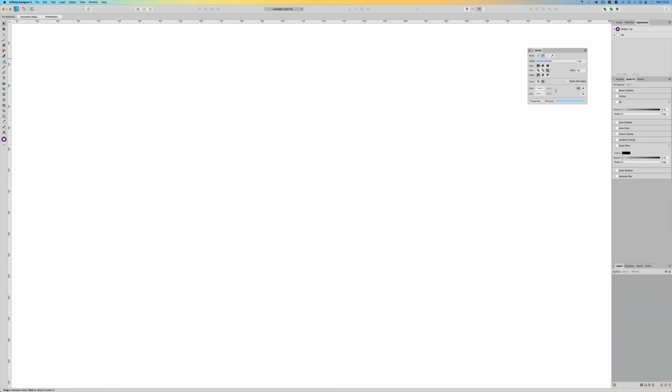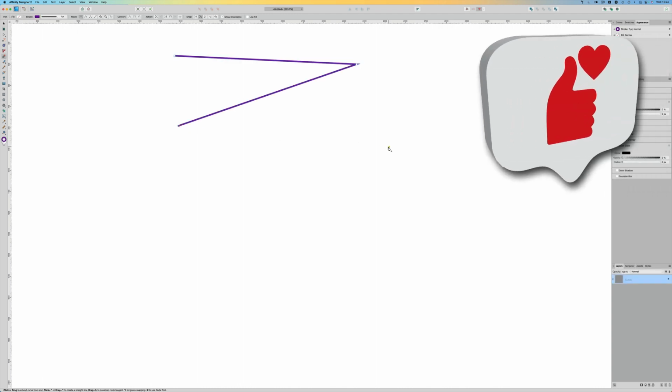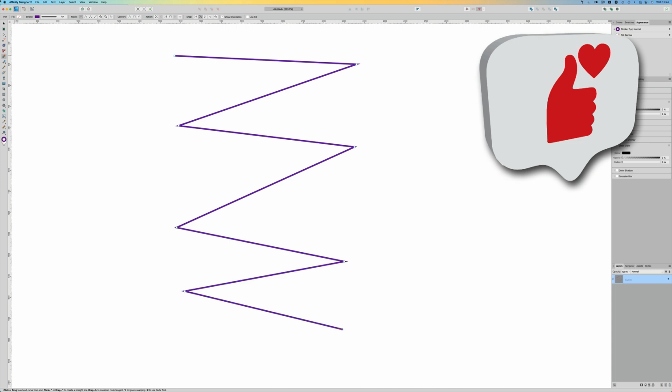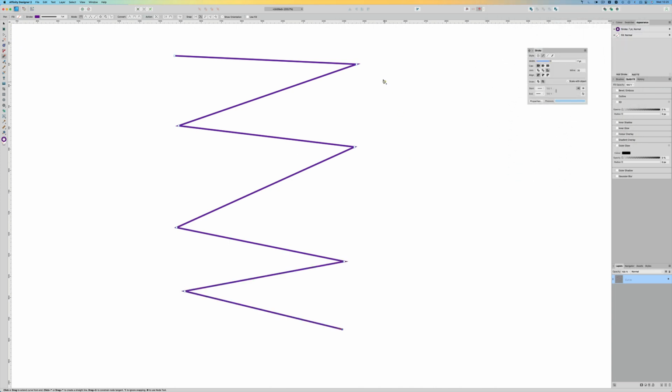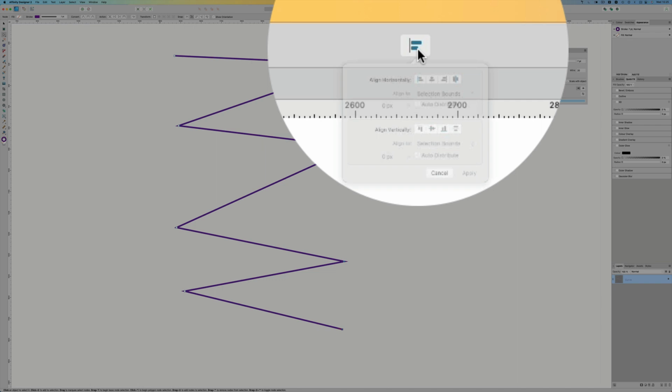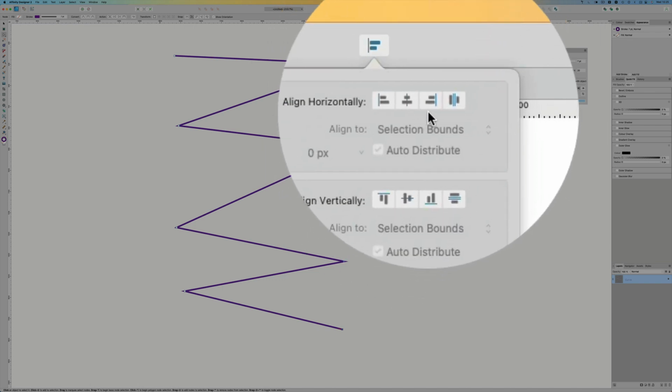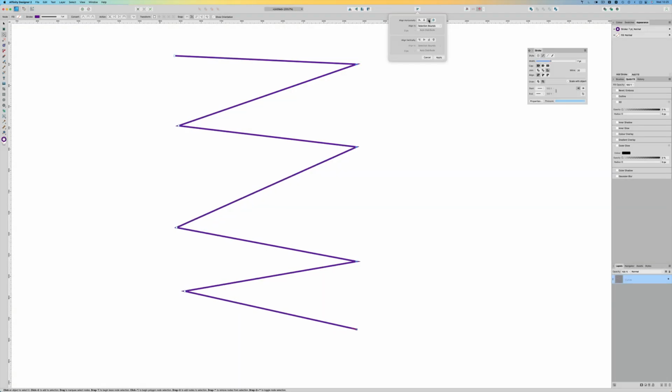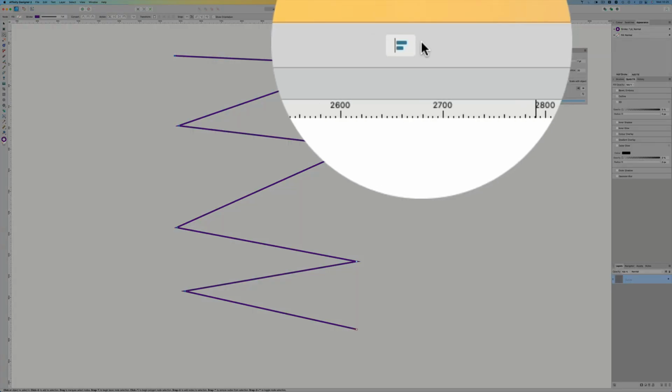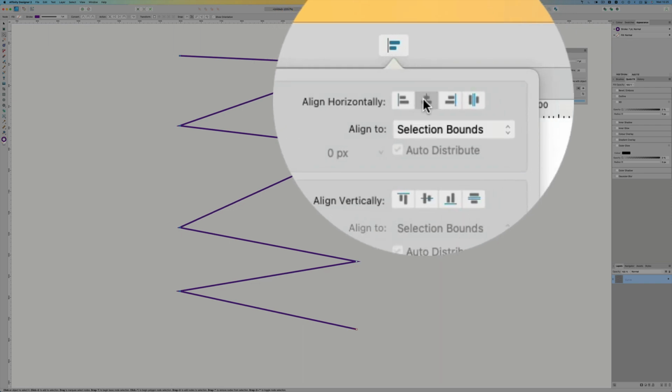What I'm going to do is get the pen tool to start this off. If I was doing a zigzag like this, then I could just zigzag it out, look. And then I could make it so that these lined up on one side and these lined up on the other side. I can do that just by using the node editing tool here, and I'm going to grab these on this side here, and then I'm going to go to the alignment tool. So I get this alignment tool here and I can set that so it's all going to line up to this here. So those are all lined up on that side, and then this one here we've got the alignment tool again, and I'm going to line those all up as well.